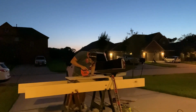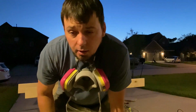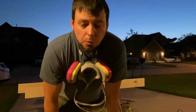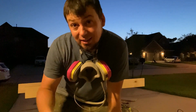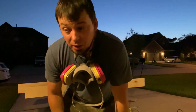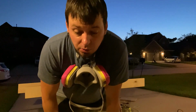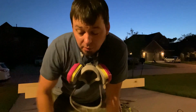My battery's low, it's about to die. I know I said don't worry about sanding down the insides of the cuts for the back panel. You may want to sand down the insides of this part. You won't see it necessarily unless you open the coin door, which you will do at least once when you're playing your arcade to power everything on. Or for other reasons. So you might want to sand it down. I like to sand down the inside of my coin doors.